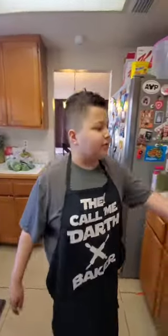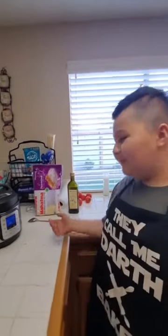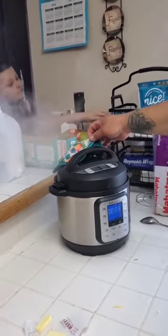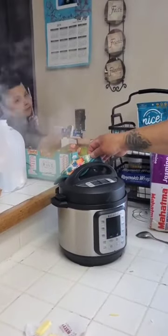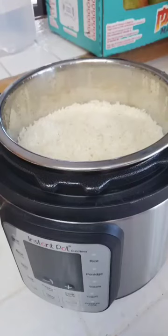Chicken and potatoes are still cooking, but I have to admit they do look amazing, and they smell even more amazing. And while that was cooking, I had this cooking as well. If I'm being honest, I do not know how to work this thing, so I had to get my dad to help me. But all I know is that you put 3 cups of rice and 3 cups of water and some pepper. That's all I know how. So this is what the rice looks like, thanks to my dad.